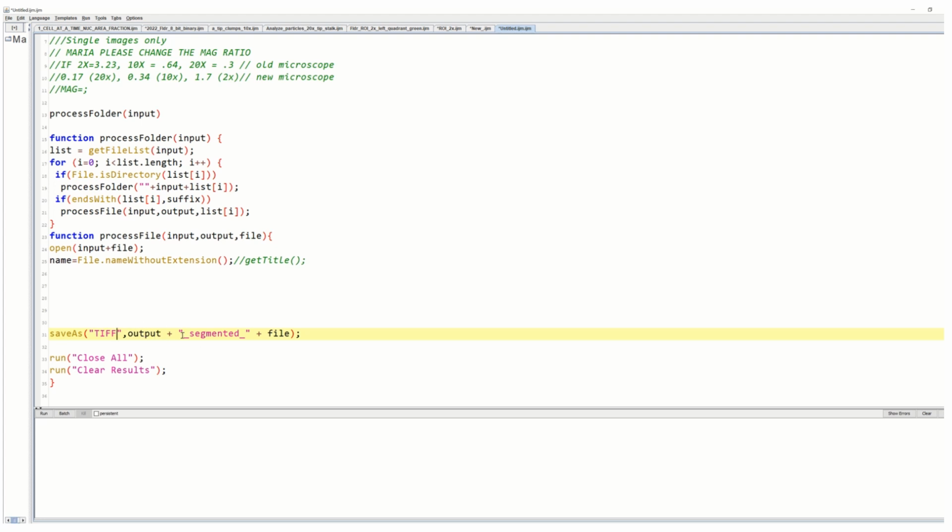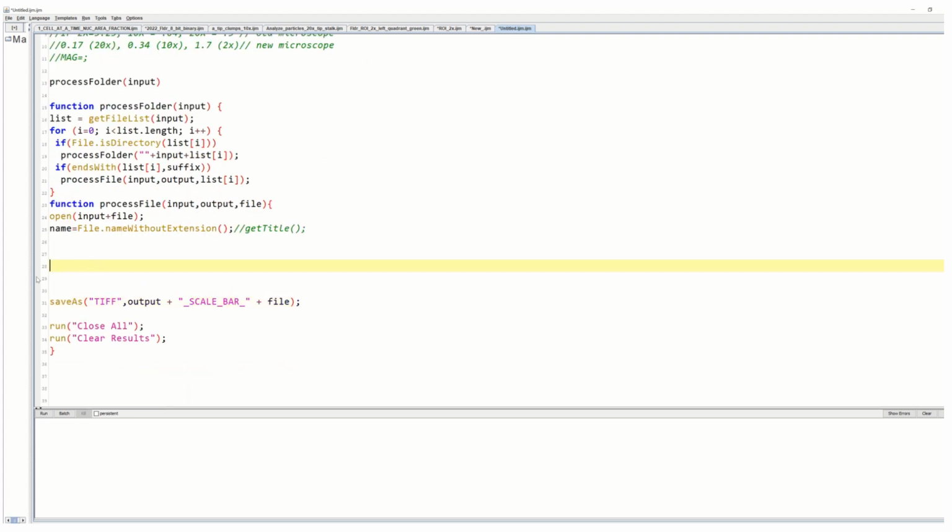Plus, and then we're telling it, okay, add a word. So this, I didn't mention this in class today, but we're going to save this as a TIFF, and it's going to have a scale bar. So I'm actually going to say scale bar and then plus file. So it's going to keep the name of the file, and then it's going to say scale bar either in the front or the back. I don't remember. But it's really nice. I love that you can do this with Fiji.